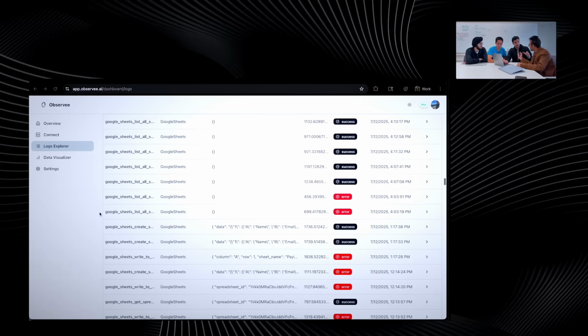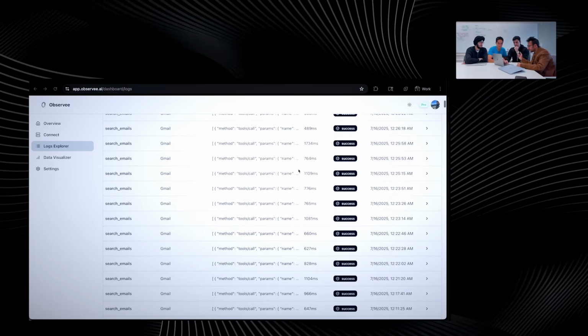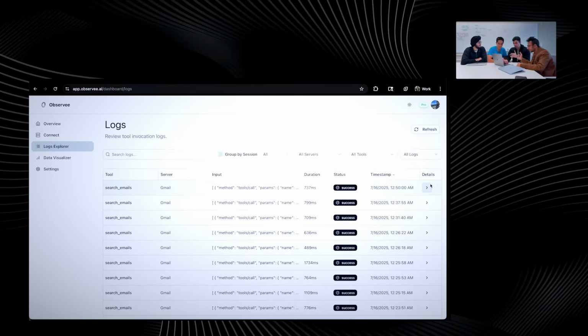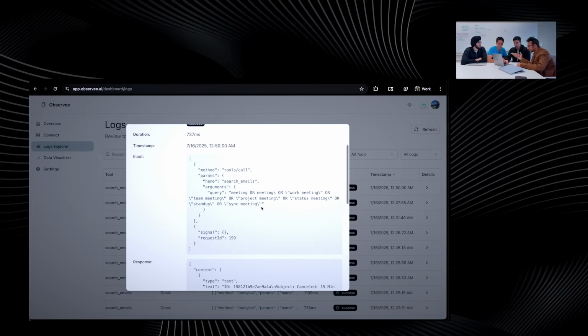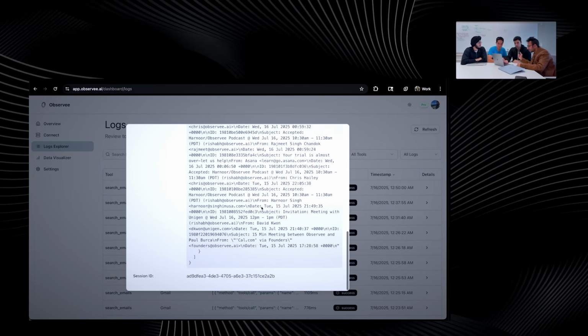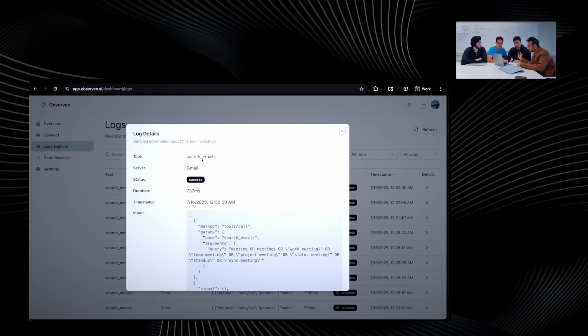So you don't have to set it up. Every tool that you use is there. This was something I was trying, like, "Look up my meeting." It will show you what the tool was, how long it took, everything. This is the exact time the tool call took. This is the observability.